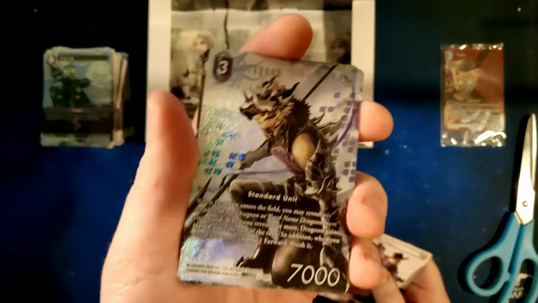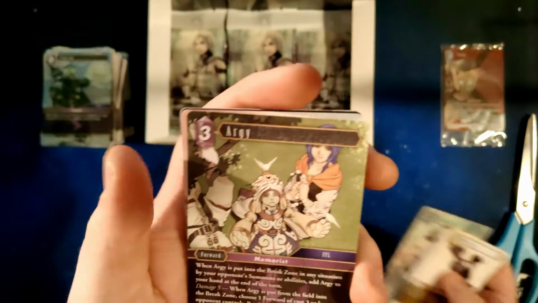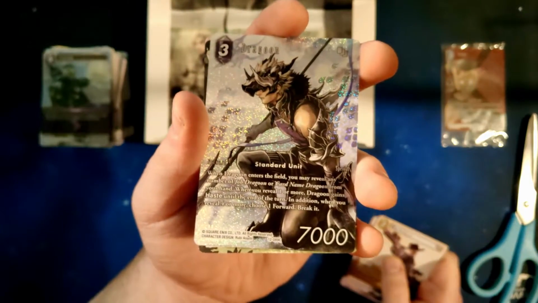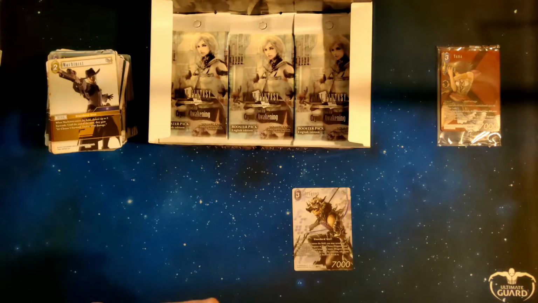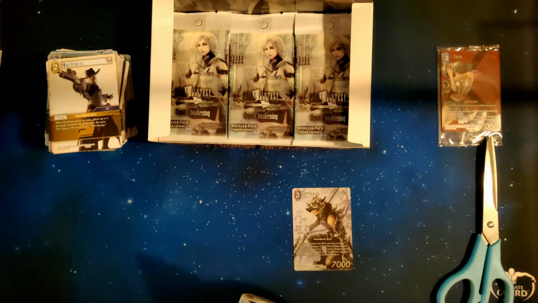Hey! Got myself a foil Full Art Dragoon! And Argy-Bargy, also a good card, but I'm just happy I got myself a Dragoon. Delicious. I'm going to put that there, actually. Really, I should have separated all my legends, shouldn't I? I'll do that after this pack.